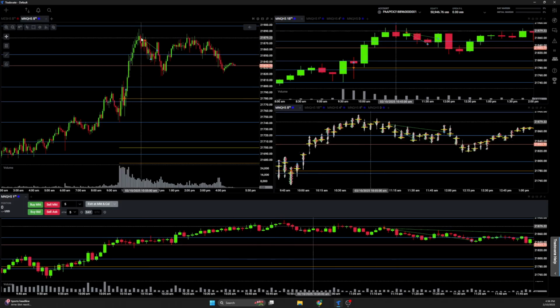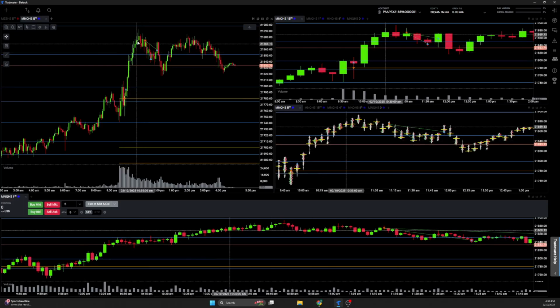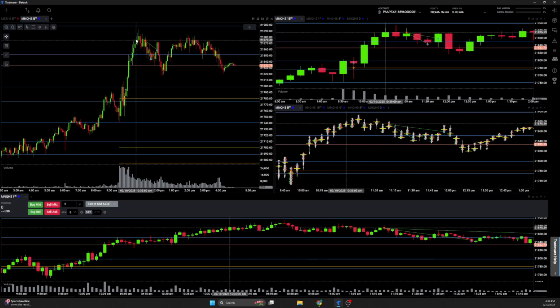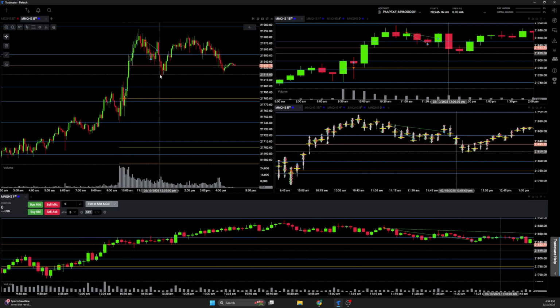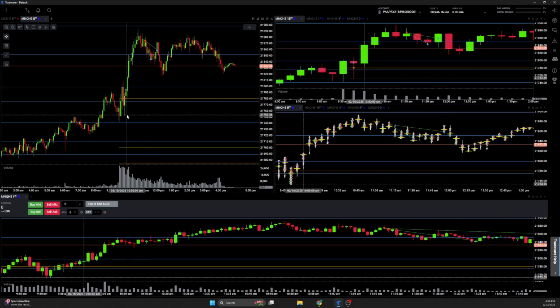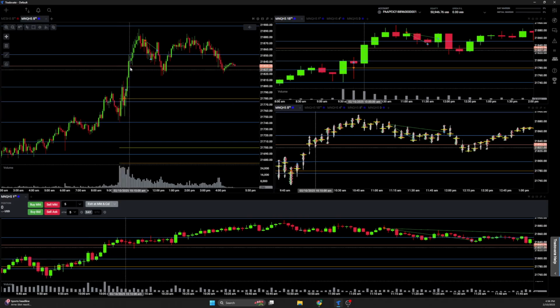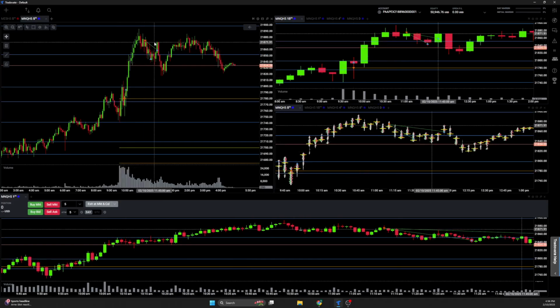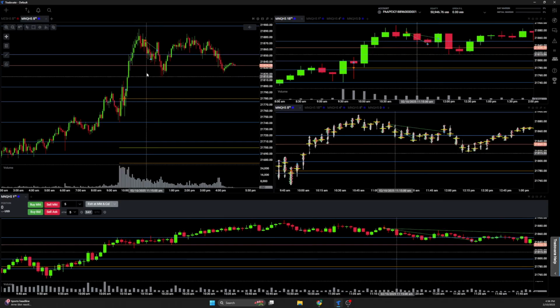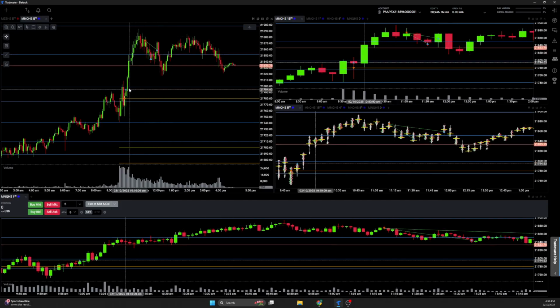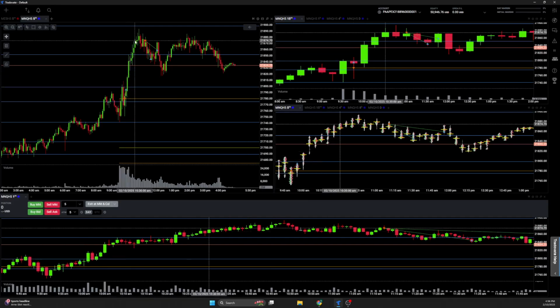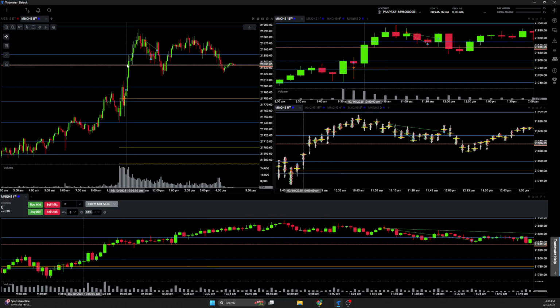I waited until it seemed like we were going to get a pullback. With such a rapid move to the upside with no pullbacks, I expected that we'd get a bigger pullback. It just made sense. Had we been making higher high, higher low, higher high, higher low, I probably wouldn't have faded this. I would have tried to catch a higher low for a long, right? Would have tried to go in the direction, but we didn't really get an entry long because we had such a fast move to the upside with no pullbacks.